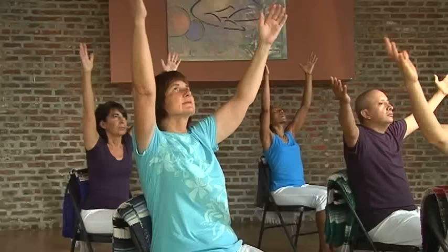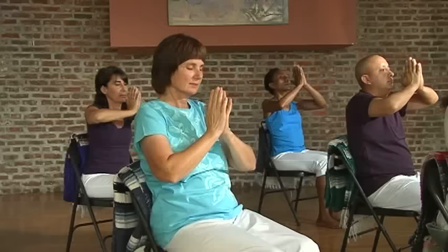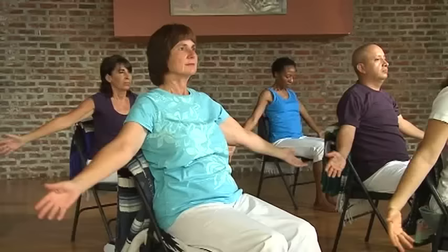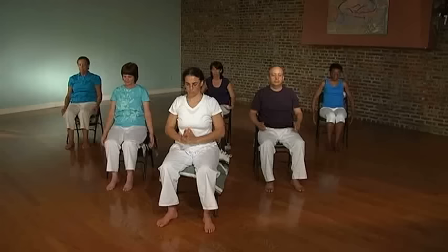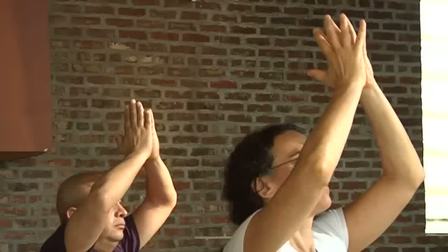Practice several rounds on your own, gathering the quality up and bringing it down into the center of your being. Let this be a moving meditation. Concentrate on merging the breath with the movements and being present in every moment. Now pause with the hands resting at the heart.